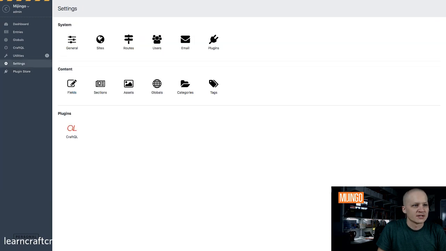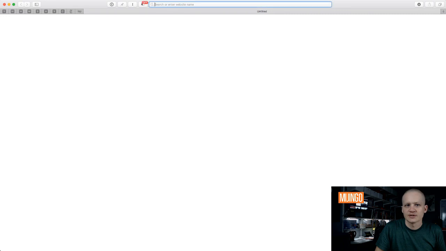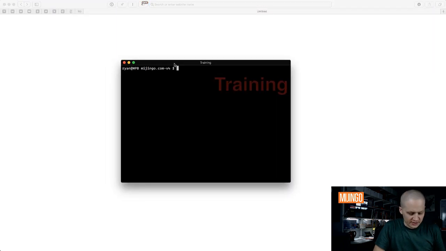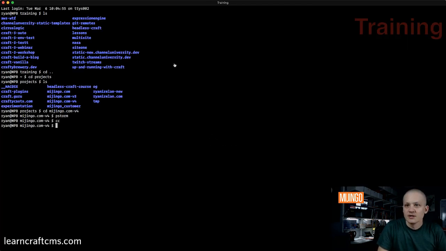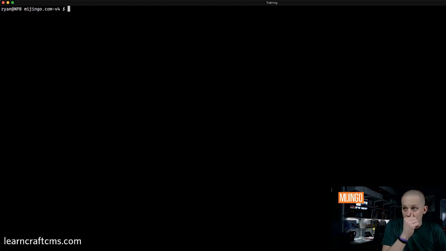So if I go to settings. Oh, interesting. So I like to use this command, that's on full screen, that's why. I like to use this command for PHP Storm called pstorm, but it looks like if you do that, it didn't open the directory.